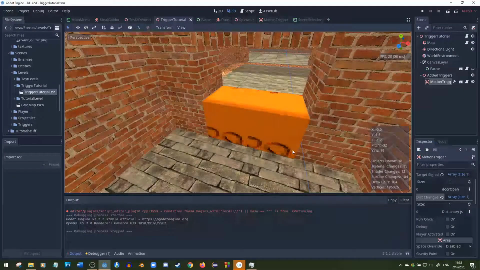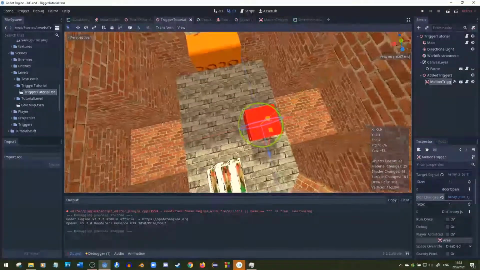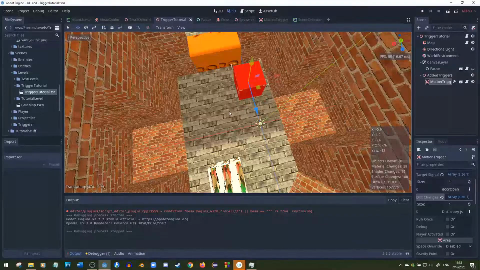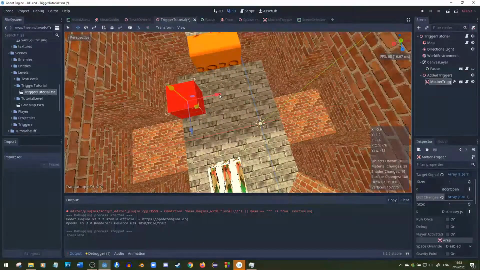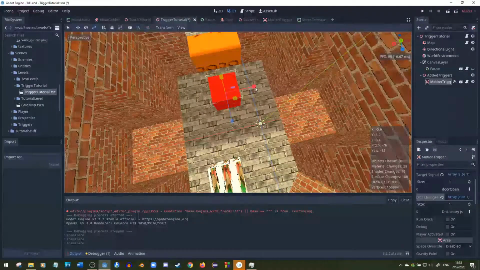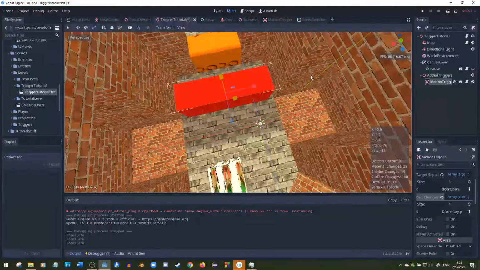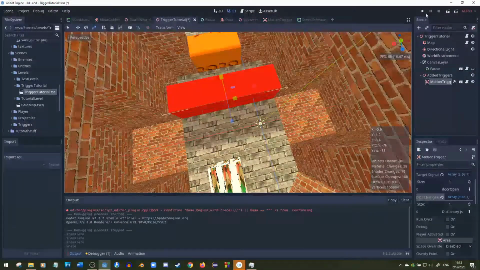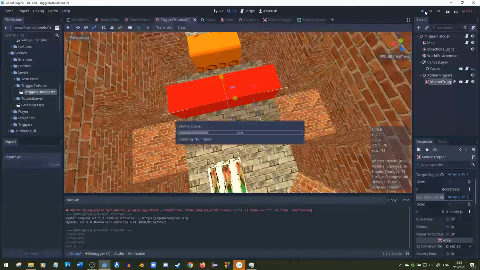Wait, where'd I put the trigger? That's a big part. But yeah. So what's cool about the triggers, how I have them set up, is I have them set to just one little tile at first. So I'll set up in the middle of these, and then I'll just stretch it out to the whole hallway, and there it goes. And yeah, that's all I need for right now.